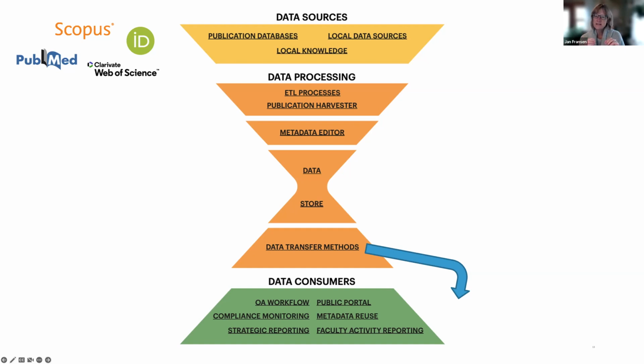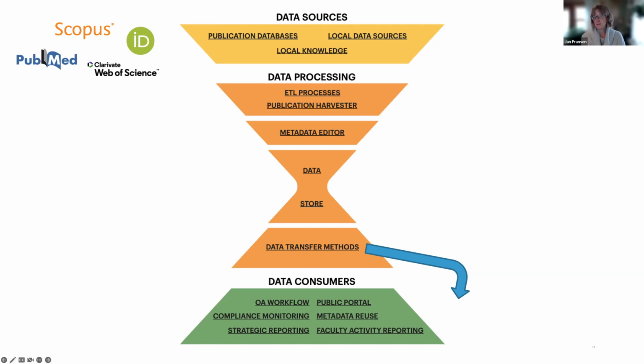Because each one of these has multiple use cases, usually, at least one. But it has some kind of ecosystem that comes together, and I keep doing my little hourglass hands here. Again, I'm not going to talk through each layer. I urge you to read the report to learn more about that. It really does help to understand different institutions, systems, and how they work and come together. But I will point you first to that top layer, the data sources. RIM systems don't happen without data sources, which might be internal and might be external. The one that we think of most often that's central to almost any RIM system is publication databases. And that's one of the places where ORCID fits in.